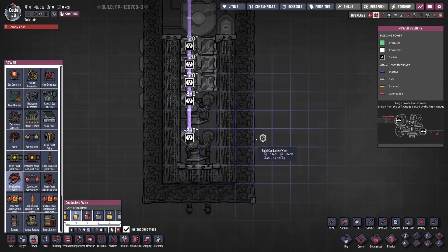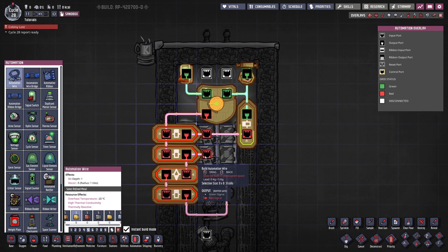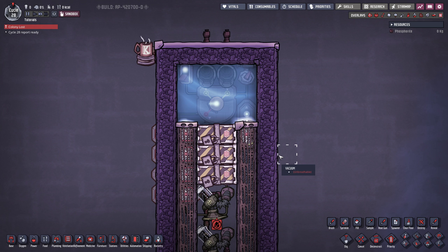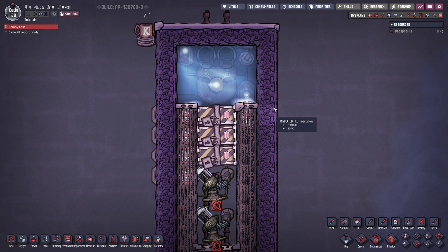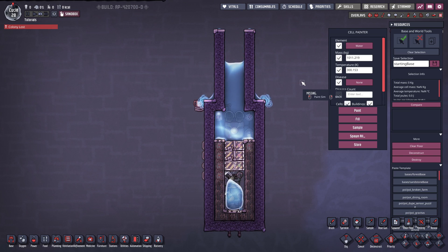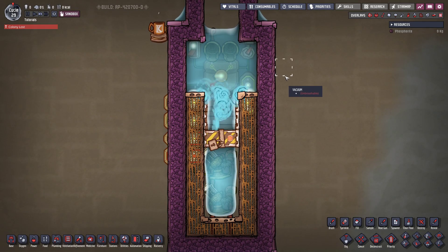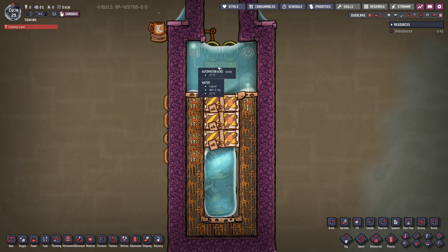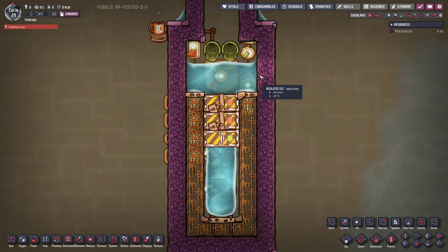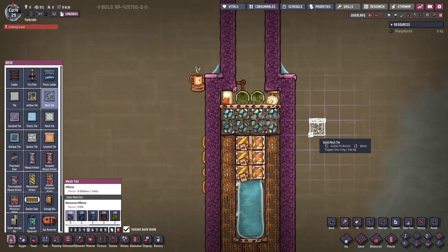This all needs to be hooked up. For some reason I didn't have my second door connected — the second buffer gate is connected to the second door, but also to the filter gate coming after it. So now what we should be seeing is the water falling down every 10 seconds. I'm now just going to drop a little more liquid on here so we can see the system in action. Another compression, and it is pretty fast — definitely faster than you can drop in the water.